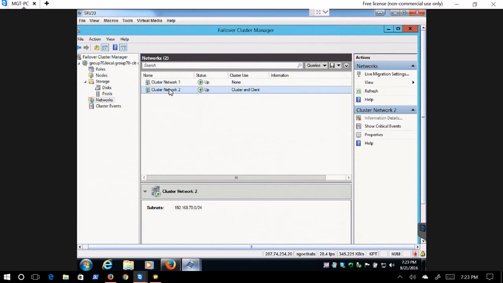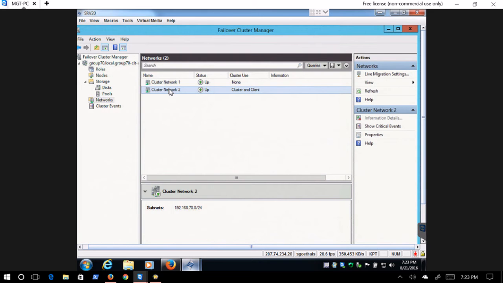Now, in a true production environment, I would have more than these two. Why? I would have a network just for the cluster nodes, just for server 20 and 21 to see each other, and a separate public network for my PCs out there on my network so they can access the cluster resources.